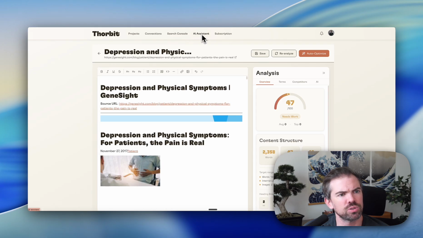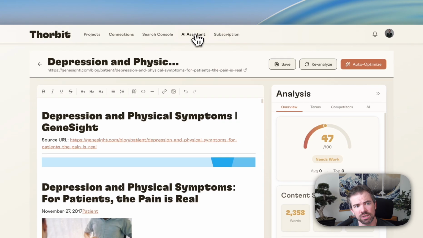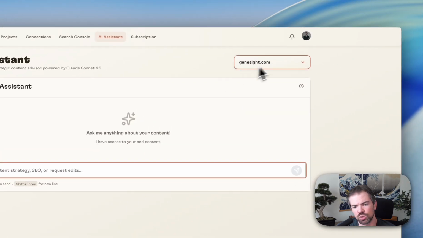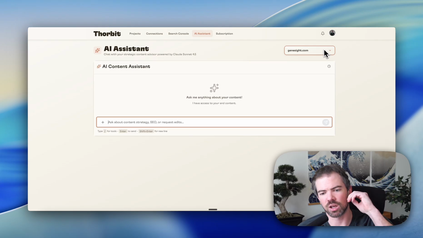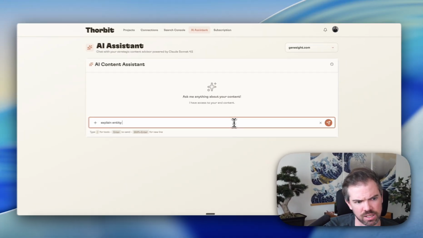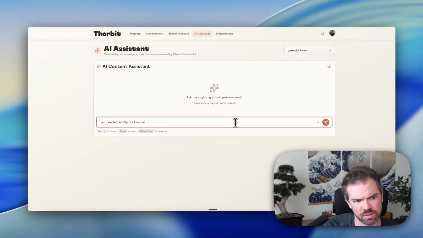So let's go to AI Assistant. It is going to be the exact same thing that you're seeing here. It is simply dedicated. You could do a drop down here and now dialogue with the entire project. So it has ICP, all of the entities, it has the entire database, and it also has my brain. So it knows things like entity SEO. Explain entity SEO to me.